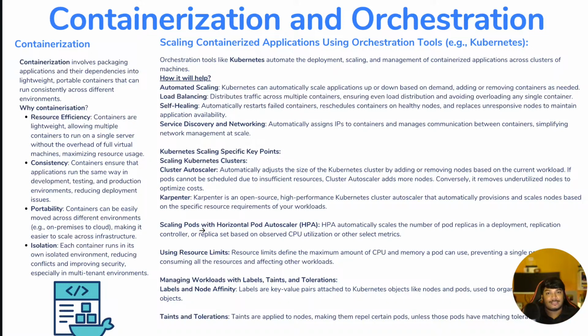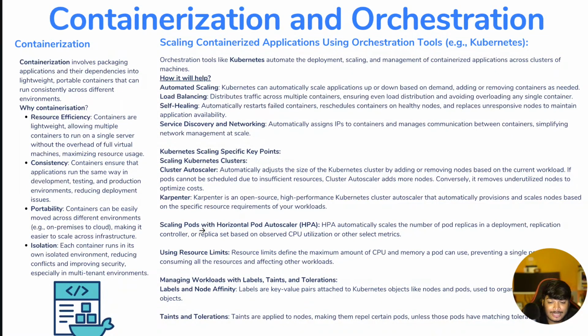But again, the cluster autoscaler is also production ready. If you have set up only one instance type or one virtual machine type and have the cluster autoscaler, that's not a problem. But if you have selected multiple kinds of instance types, then using Karpenter will be the right solution.